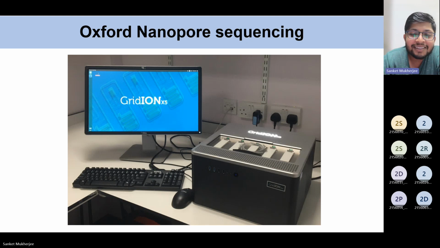But anyway, this is how it looks. This is the entire CPU, a Linux-based system. And here we attach the flow cells like you have seen. Each flow cell costs around 2 lakh rupees, a little less than that. So if there are 5 flow cells, how much will it be? 50 lakhs? No, no, 10 lakhs, sorry. So it's a very, very expensive thing to do.